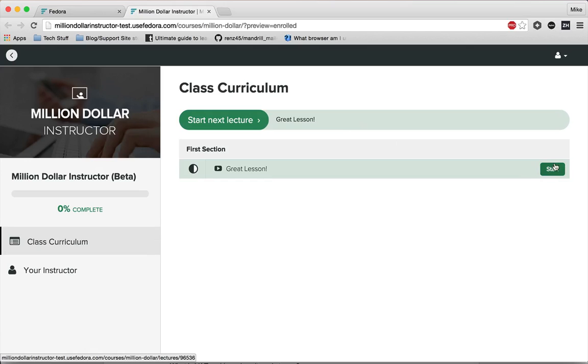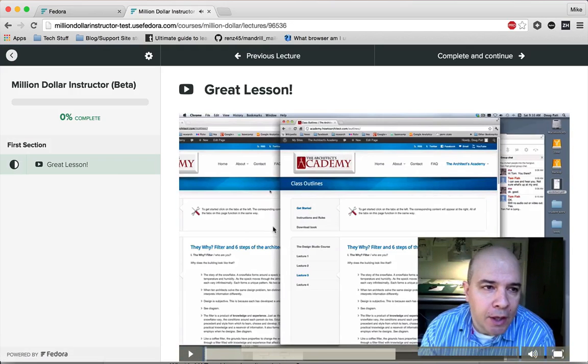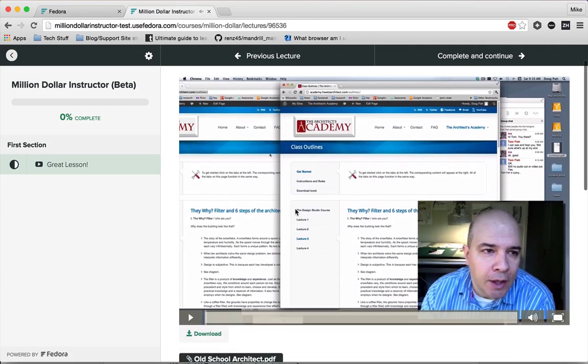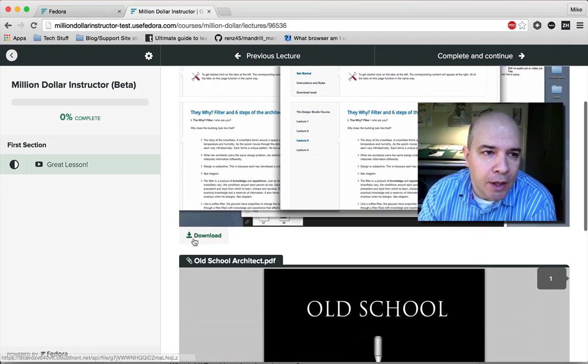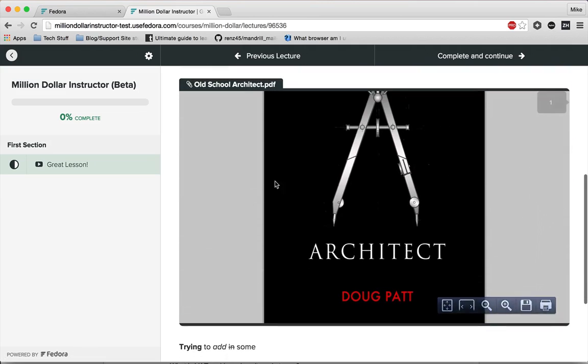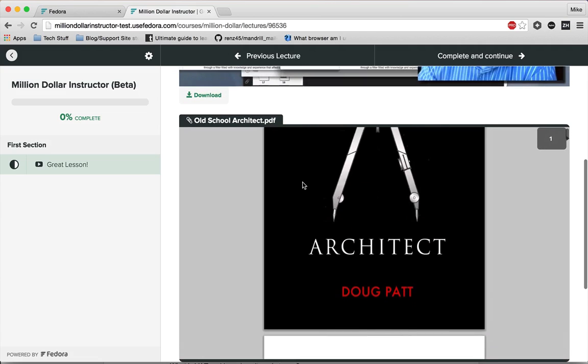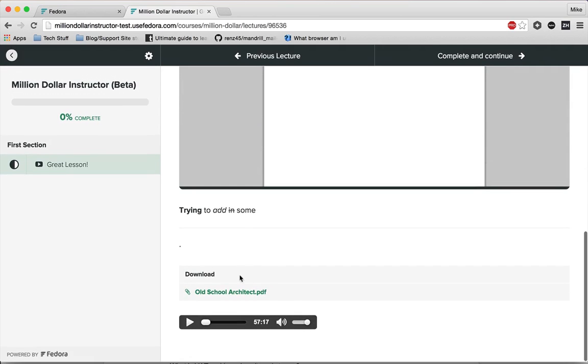So once you're on the page, just click start, and you'll notice the title right there, the video, which is made to start automatically. You'll notice a download button right there because I clicked that downloadable box. Here is a window with the PDF itself. Here is that text content I added in. Here is the downloadable file attachment. And at the bottom, of course, here is that audio attachment I added in.